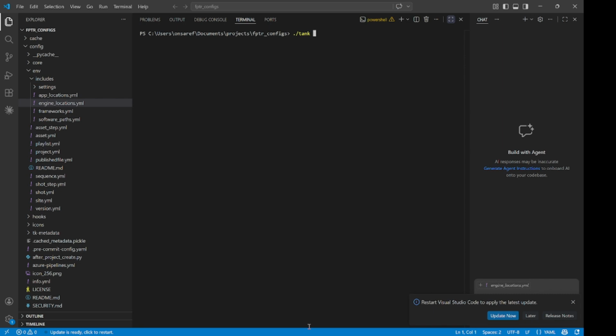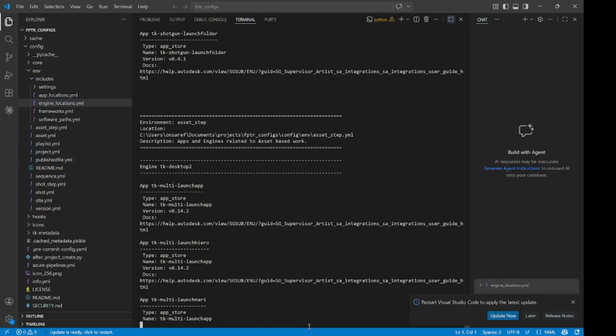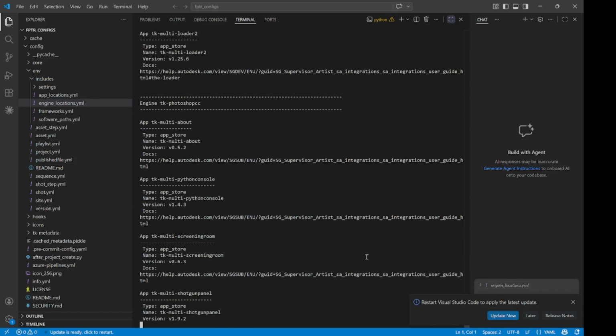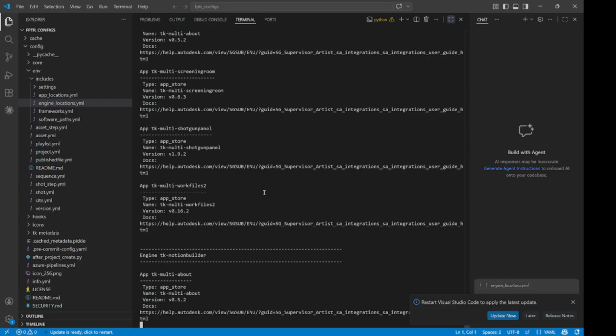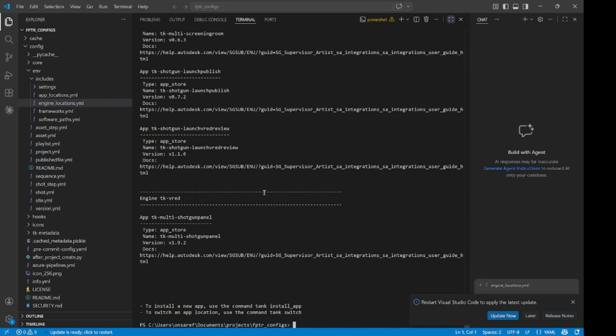We will use the command tank app info for that purpose, and this is going to highlight for us all the installed apps and engines. It runs through all the installed apps and engines to check that they're all installed. After this, we can even decide to validate the setup and catch potential issues.